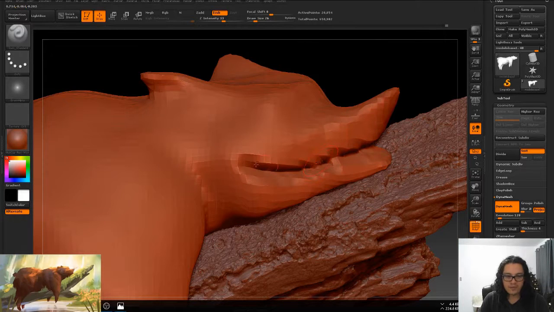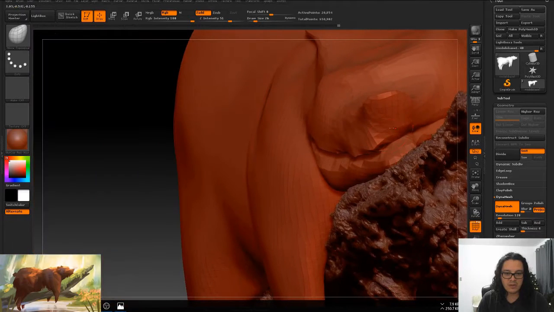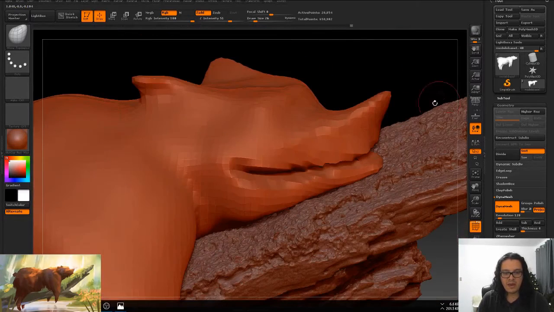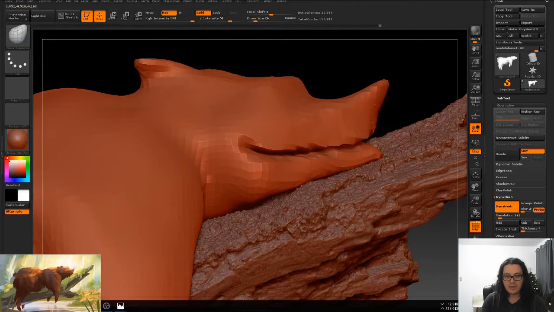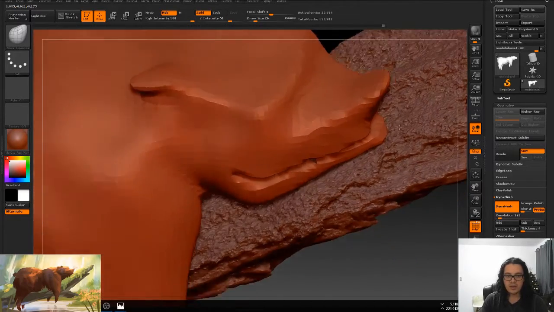So I want to push the limit of the geometry and have everything at the lowest resolution that I can. So when I move to the higher resolution, I don't lose anything, and I have the most that I can from the detail that I have. I don't really need too much definition on this side, so I just need the shape of the mouth to work, and that's it. Not thinking on anything else than just to make it work.